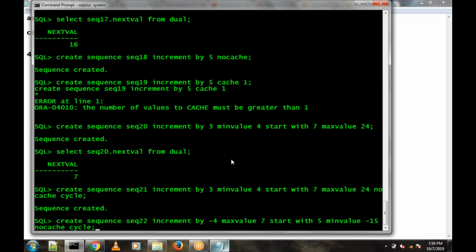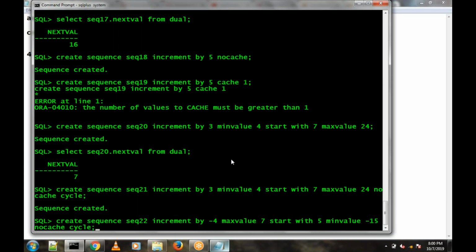Yeah, somebody is asking, cache is memory for immediate save and access. Yes, and what do you want to save? Your sequence value, sorry. So some sequence values will be generated and put inside the cache without using them. If you are not using cache, then whenever you use it, that time the value will be generated.